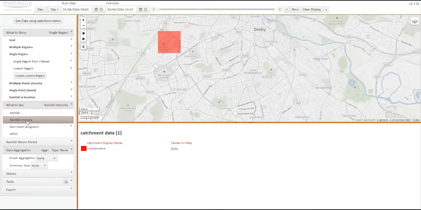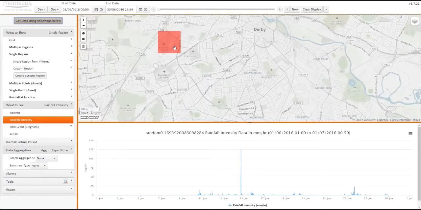So we can now say, right, what is the rainfall intensity for this particular polygon that we've just created. It's classified as a random polygon. This will be a temporary polygon, and it will only be available for about 15 minutes. So using this function, you can create a polygon anywhere you want and get aggregated rainfall for that particular polygon.